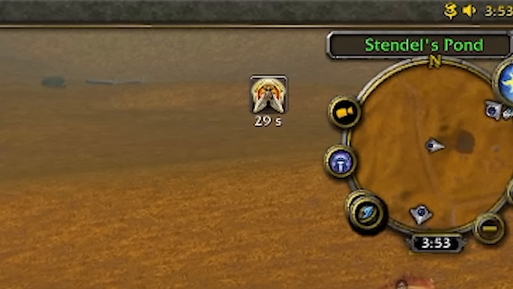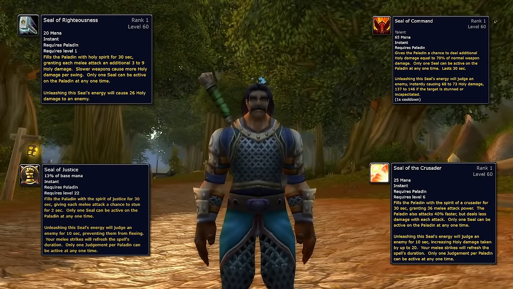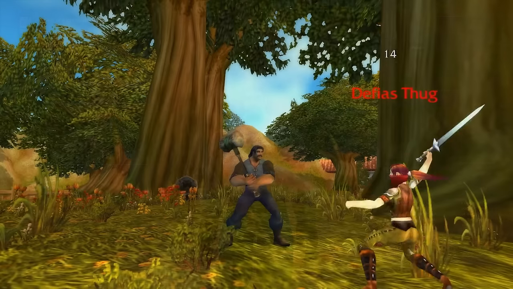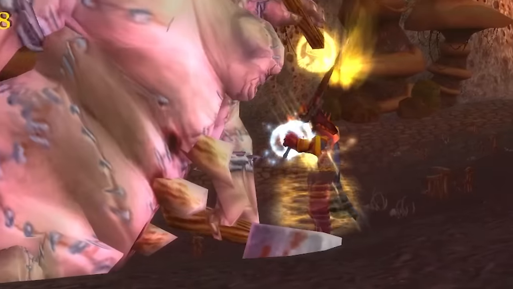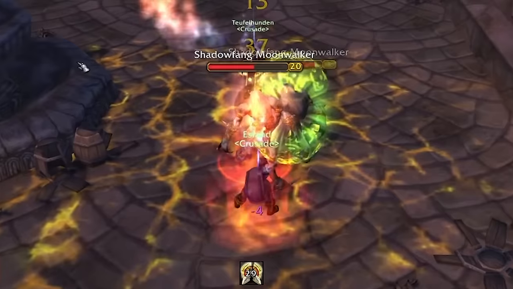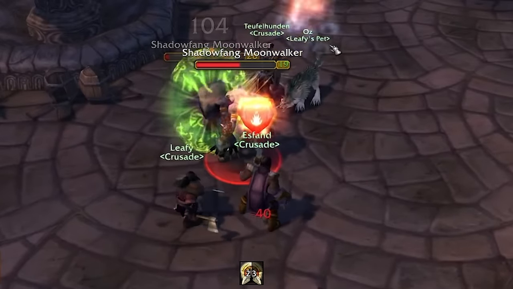So let's talk about what seals are and what the seal-judge system is. Seals are a 30-second self-buff that imbues your Paladin with holy power that makes your attacks do some kind of additional effect, whether it's damage or something else. The judgment part of the seal-judge system is when you take that holy power, cast the seal, and boom, you expel that holy energy into the target. What that does is either direct damage or gives them some kind of debuff or something like that. And we're going to talk about all that within the scope of what seal twisting is as well.